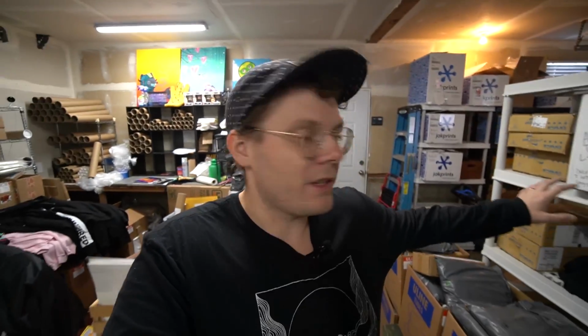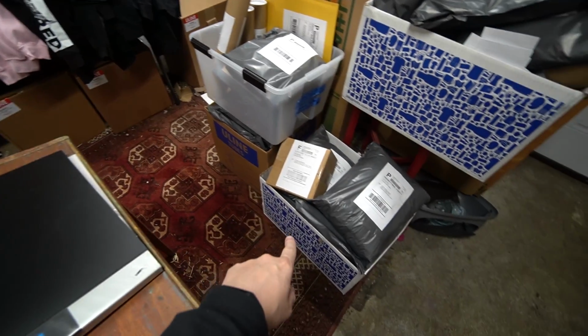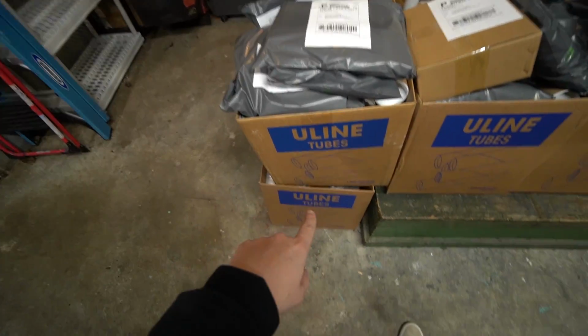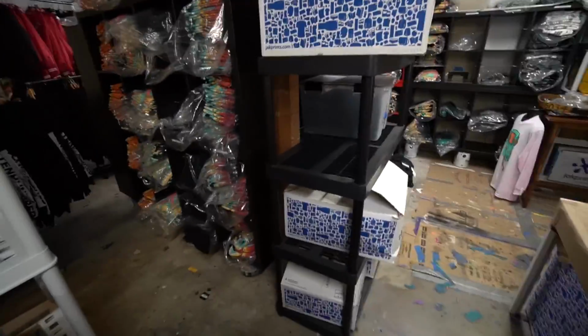And then lastly, I wanted to do a quick tour of our shipping area. This is here in our garage. This is where we send out all the merchandise from for you guys. So here we have a big painting going out, 1 box, 2 box, 3 box, 4 box, 5 box, 6 box, 7 box, 8 boxes of packages that need to go out today. So right when I'm done filming this clip, I'm gonna throw on my mask and my gloves, run down to the post office and drop all those off.